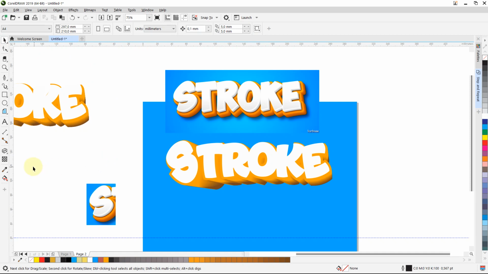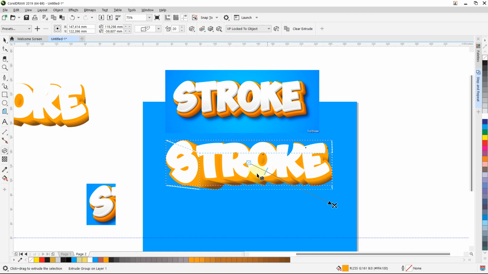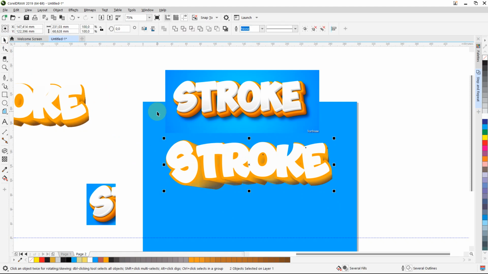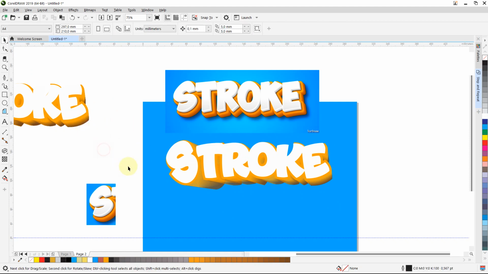So now what we want to do, this is an effect, as you can see, something that you can change. Now we want to lock it in so that it can be some sort of two-dimensional pieces or layers. So just like with the contour, let's press Control K. Let's see what we have.